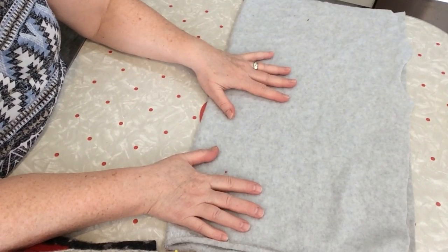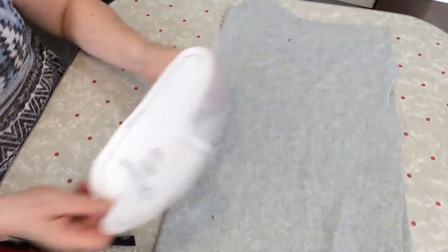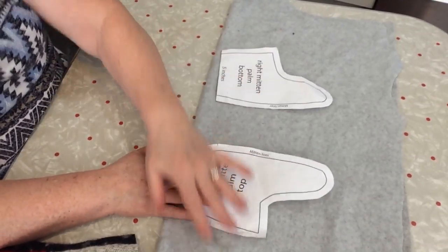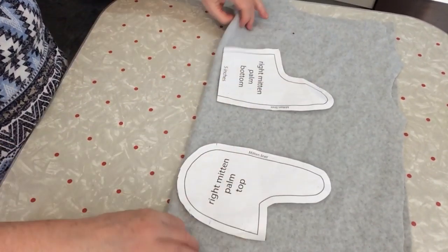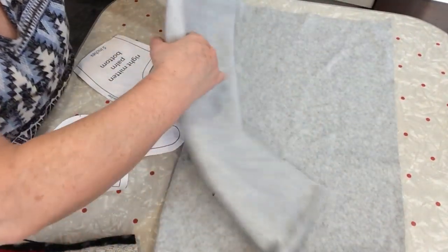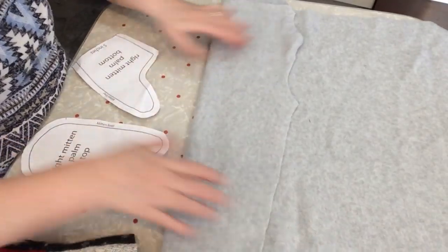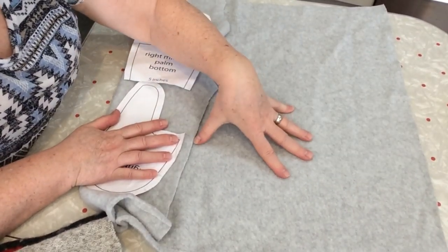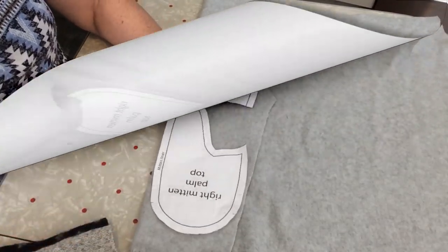You want to save as much fabric as possible when you're cutting out. So, for instance, I need to cut some more liners out. Now, if I cut it out right here in the middle, I'm wasting a lot of fabric because I'm going to have a big hole in the middle of this folded piece of fabric. So I'm going to just fold enough over to put my pattern on, and then that gives me all this without a big hole cut out of the middle. This is basic sewing, but just in case you're a beginner, I wanted to let you know these things.